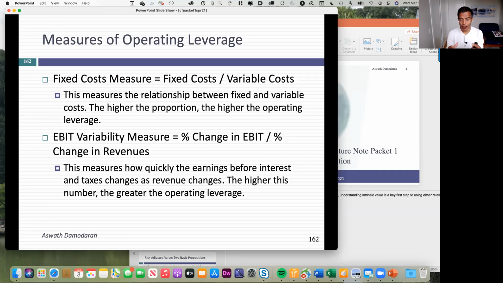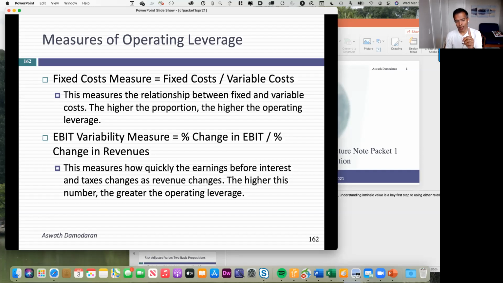Remember what I said, if you have a lot of fixed costs, every time revenue changes, your operating income changes even more, right? Everything gets magnified. So small increases in revenues will translate into big increases in operating income. Small decreases in revenues will translate into big decreases in operating income. So if I could take how much your revenues change on average and how much your operating income changes on average, and look at the ratio of the change in operating income to the change in revenues, I'm getting a rough measure of whether you are a company with high fixed costs. Because for companies with a lot of fixed costs, as I said, that ratio is going to be very high.